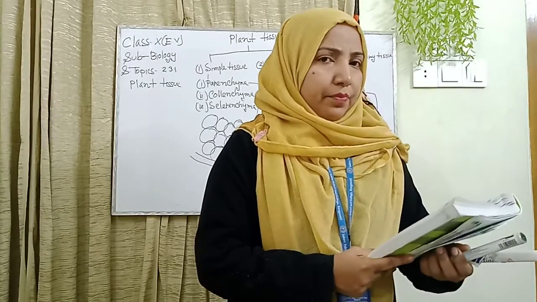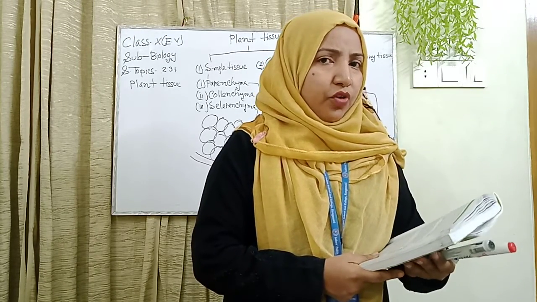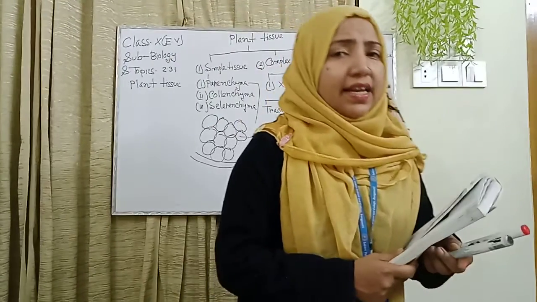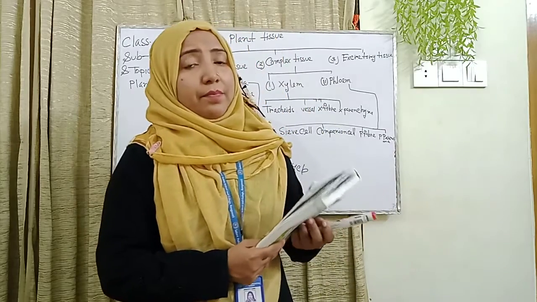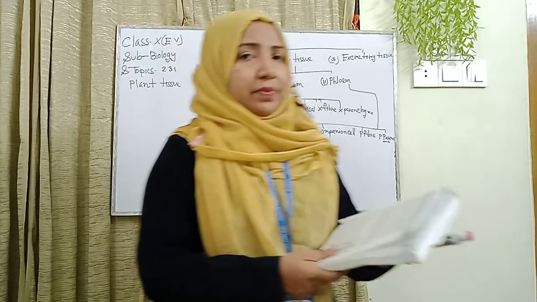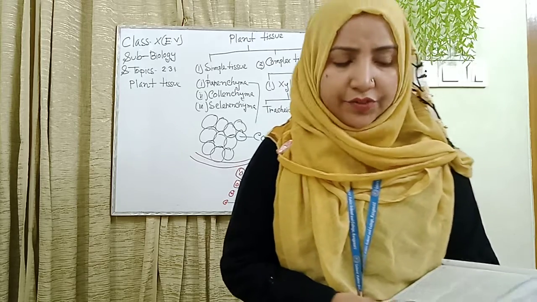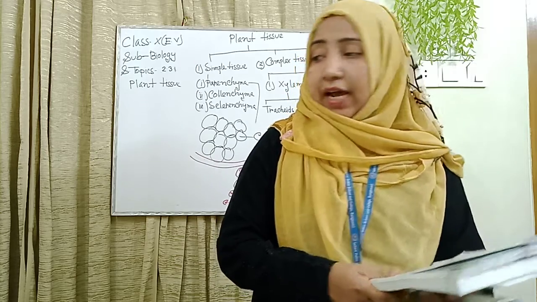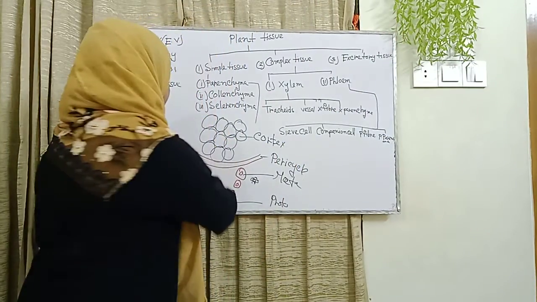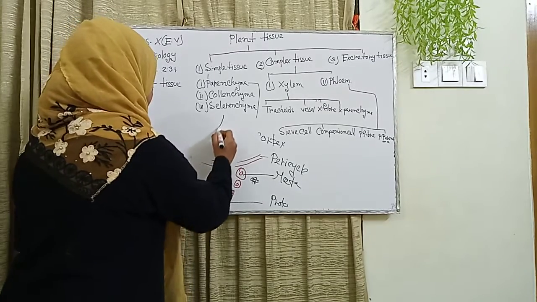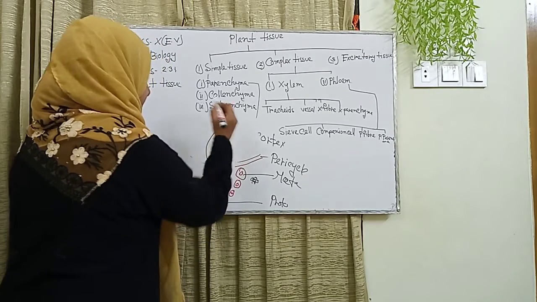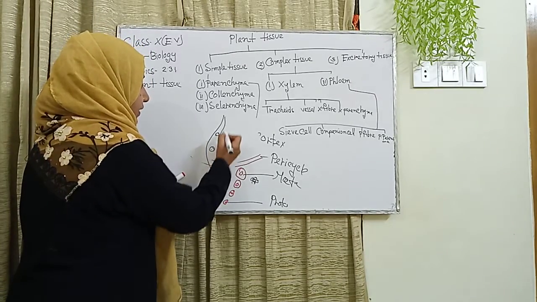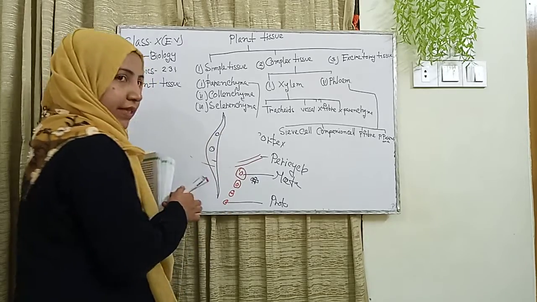And xylem has four types. First type is tracheids, second is the vessel, third is the xylem fiber and fourth is the xylem parenchyma. Here I also explain the first structure, tracheids. What are tracheids? Tracheids are elongated with slender and sharp ends. I just drew the elongated and slender sharp ends. This structure is maybe this type. Okay? And here also a little bit the nucleus, and these shapes are sharp.